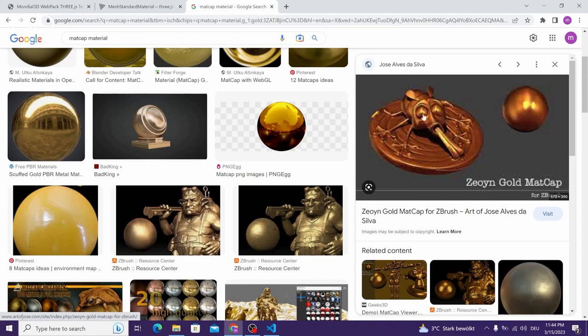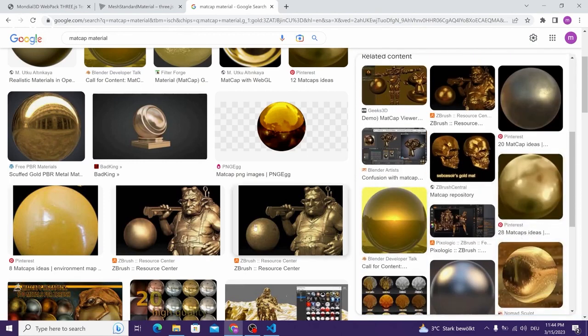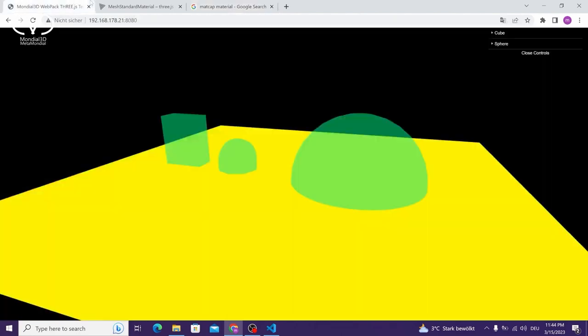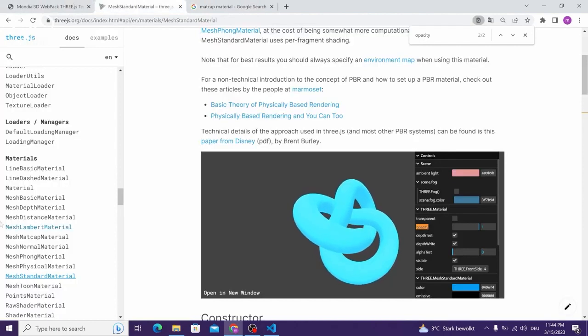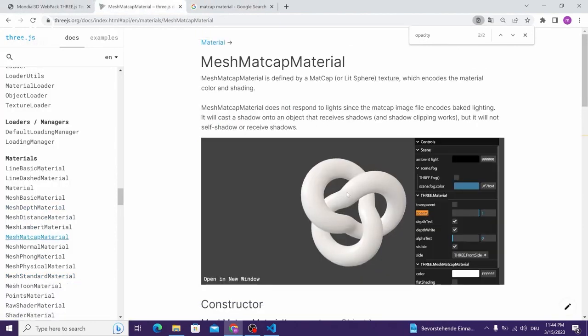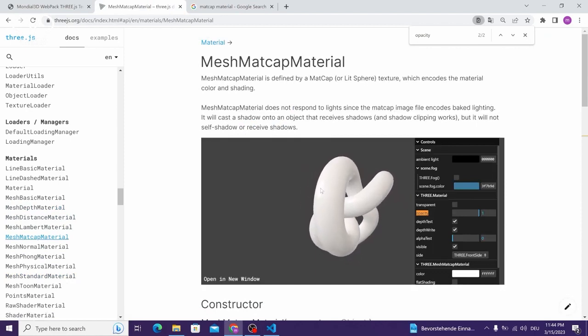As you can see here, there are different examples that you can find on the internet. Again, this reflection is not the environment reflection. Let's get back to the Mesh Matcap material.